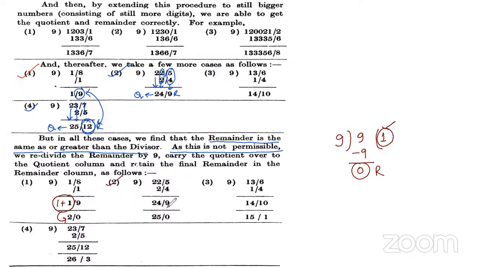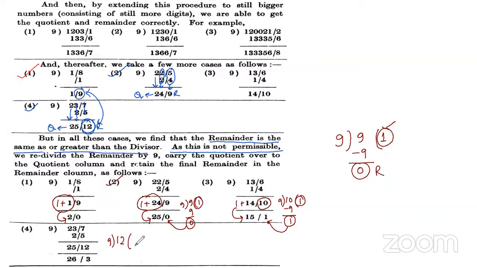In the second example, here also we have 9. So 9 divided by 9, then we get 1, and 0 is the remainder. This new quotient is added to the previous quotient, so that totally we get 25 here. In this case, 10 we have. So 10 divided by 9, one time it will go, so 1 is the remainder. So I add 1 to the 1, and the quotient digit 1 is added to the previous quotient, so that we get 15.